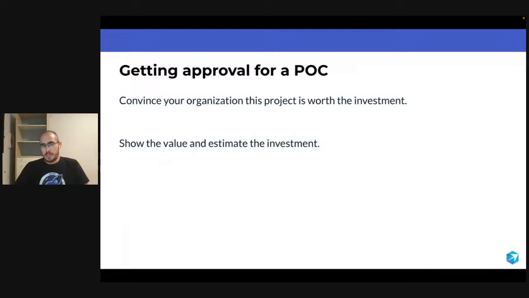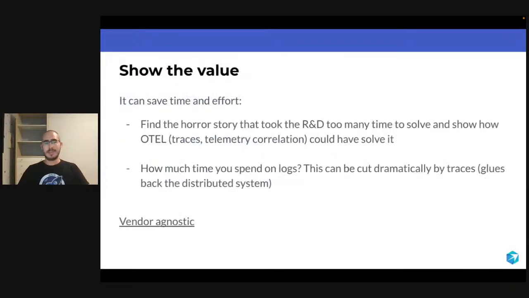So what I'm trying to say here is that you need to convince the organization that you are about to take some investment into this project, and that you need to have a good return on that investment. And that means that you need to show the value. You're going to say, hey, I need 3 weeks to implement that. Wait a second with why you said 3 weeks. But what am I going to get with that? What is the value that I'm going to show?